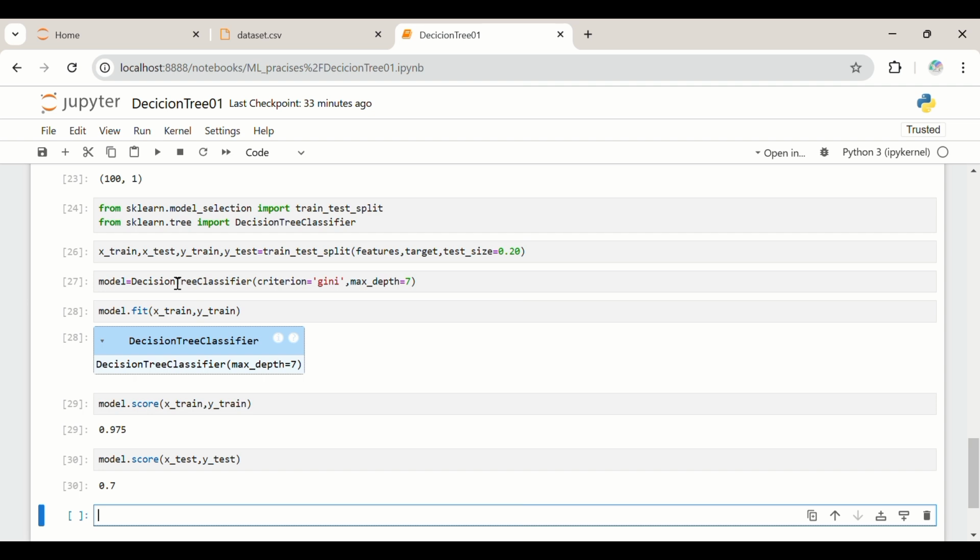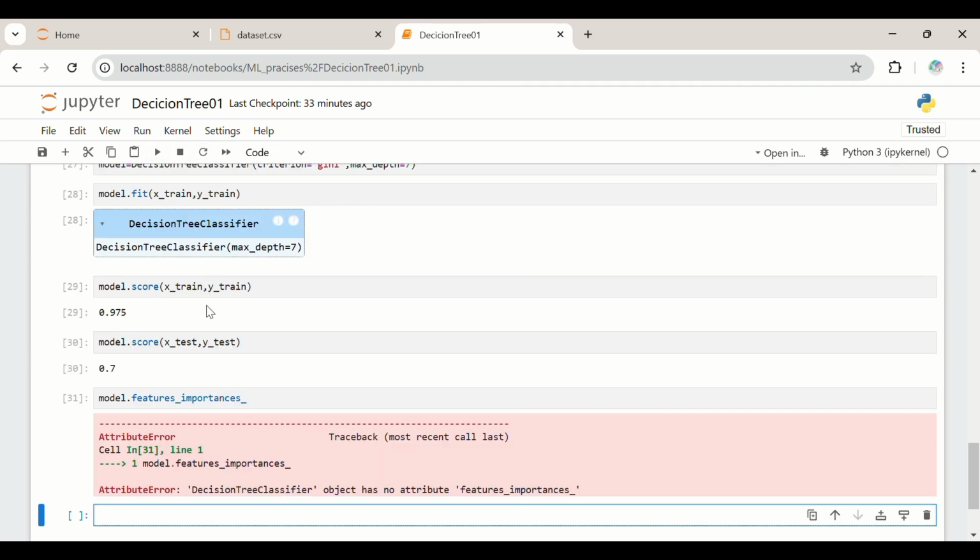Now the main importance of using a decision tree, that I feel, is that it tells you which features of your input are actually the most important ones. So for that we can use this syntax, which is model dot feature_importances_. Okay. Decision tree classifier has no attribute features importance. Why is that?